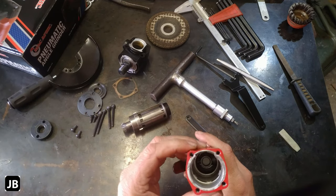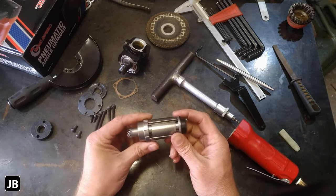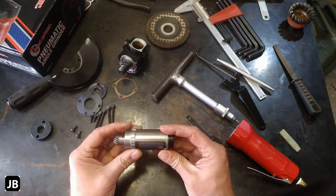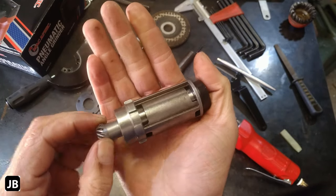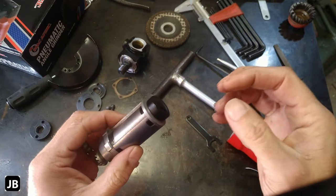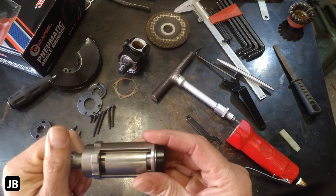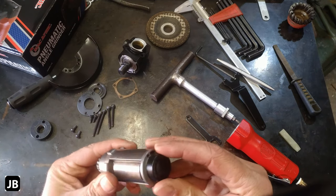Not bad. I am pleasantly surprised, I must be honest with you. I expected much worse. The rotor assembly, I think you're going to have to use a puller and get all of this apart. I don't think I'm going to do that now. I don't want to make a hash of it and not be able to use it. There you can see the little rotor sitting on there. So they just expand as the air flows through. And that's how you get the 10,000 RPM out of it. We'll test the speed. Don't you worry. We will definitely test it.